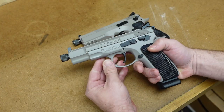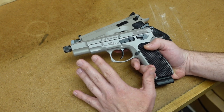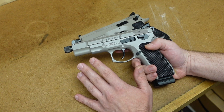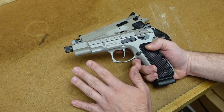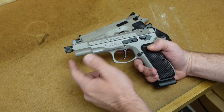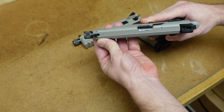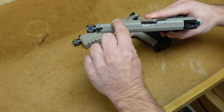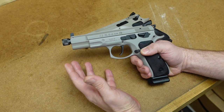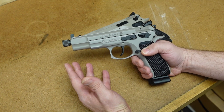I'll start with my CZ-75B Omega, and this is going to have pretty much the same profile as the original CZ-75s. Many of the older pistols kind of have this design, and I think it does go back to the 1911 — an era before we had accessories and needed rails to put them on. I've always found these types of guns to be much more aesthetically pleasing. We have the frame that goes out to about here, and the slide encompasses the longer barrel, so some of the slide sticks out the front of the frame. Gun companies will taper this down — you can see on the top of the slide we have a thicker frame, and then as we get to the front of the slide, it tapers down. I just find that to be very aesthetically pleasing. A gun that has more curves, I think, just has the right look. Maybe that's just me talking as somebody that loves the look of the old classic Colts and 1911s.